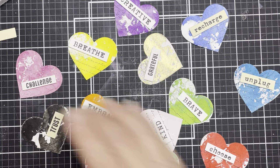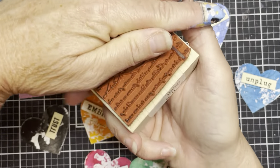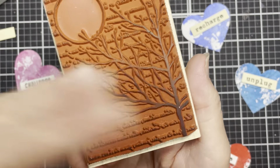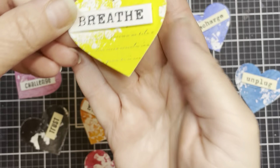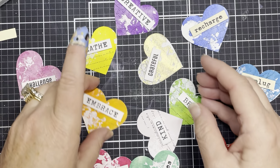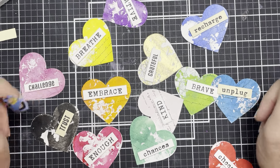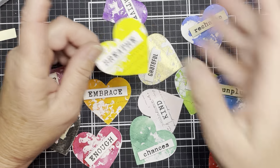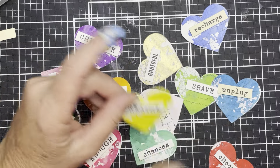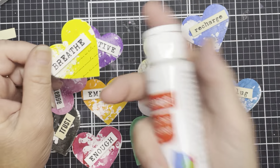Then I knew I wanted some words on here in two different forms. I used a stamp I just got in a de-stash from my sweet friend Elizabeth. I decided to mask off most of the stamp and only use these little words — it almost looks like an old script from a manuscript because you can barely read what it says. I chose white acrylic paint on purpose as a metaphor: white means wipe the slate clean, fresh, brand new. Start over — if the day is bad, tomorrow there will be a brand new one.